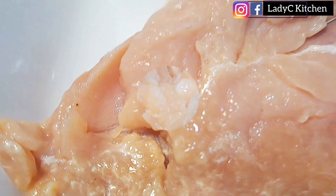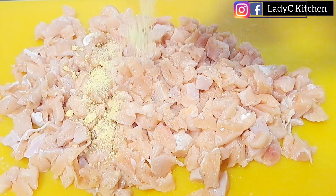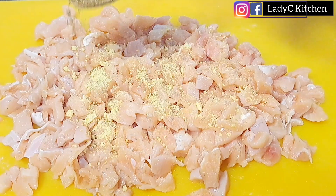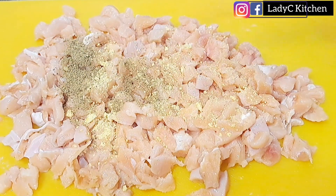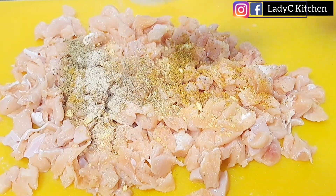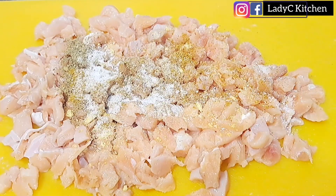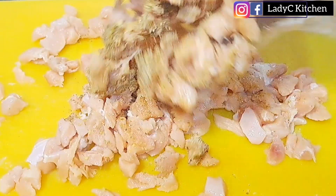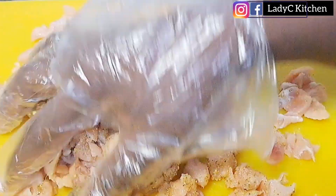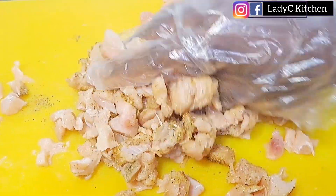To make the chicken pie you need chicken breast. I will cut it into smaller chunks — this is what it is looking like after cutting. I add a seasoning cube, pepper spice, curry powder, white pepper for that unique flavor, and salt. I will go ahead and massage the chicken very well. Remember you can always use any spices of your choice.